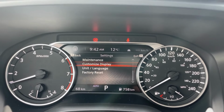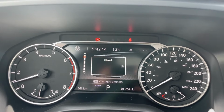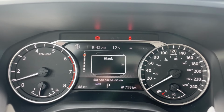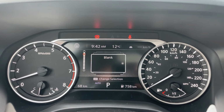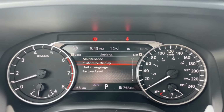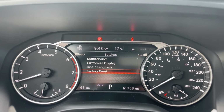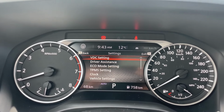The last thing that I change is my main menu in here. And I turn this middle one off because it is just a blank screen. I don't see a point to having it on, so I typically just turn it off. Don't be afraid to play with your settings. You can't mess anything up beyond repair. There is a factory reset at the very bottom. That is all of our settings.